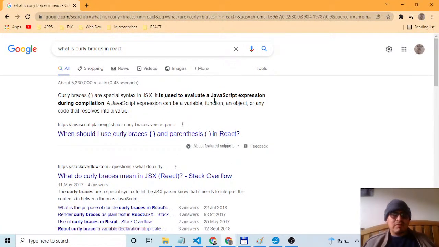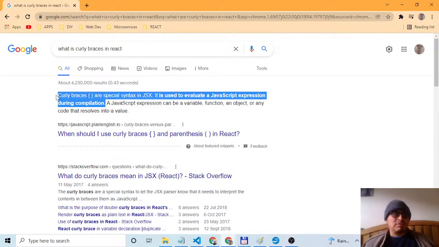It is used to evaluate a JavaScript expression during compilation. Okay, so this is important. A JavaScript expression can be a variable, function, an object, or any code that resolves to a value.